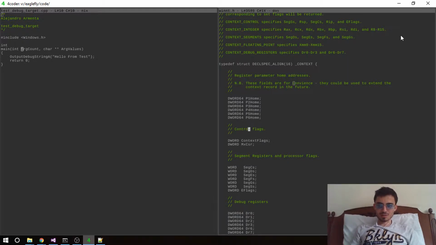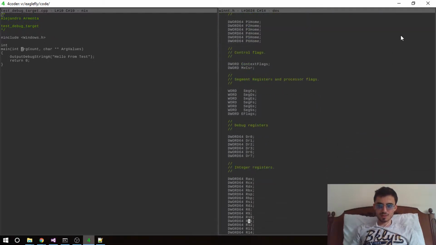Well, we don't need these ones, but we need the segment registers and processor flags. These are the EFlags, good. And we have the registers.